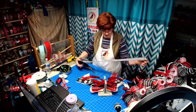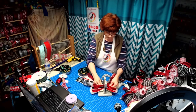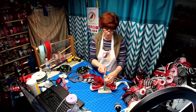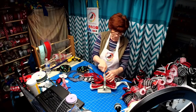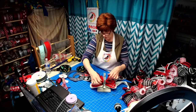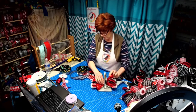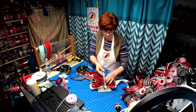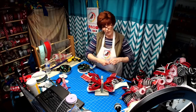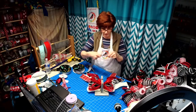Then we'll go to the hound's tooth. I need to use my squishy thing. Don't always use that. Doing about 12-inch tails. The tails I put in the wreath, they were also 12-inch.